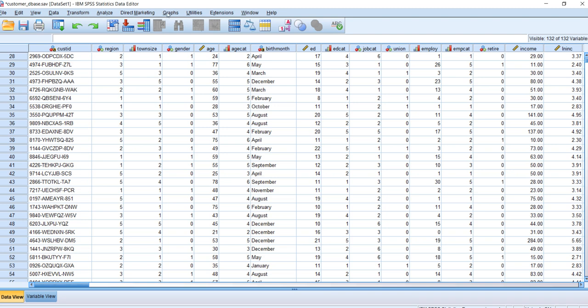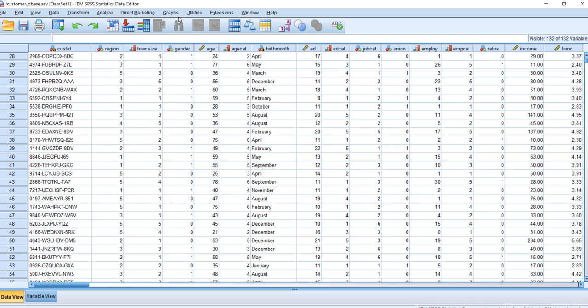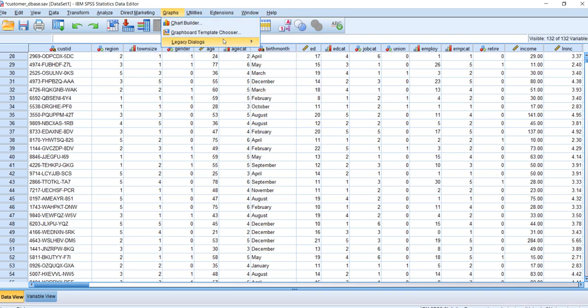Here we can get graphs from the Analyze menu, or from a separate Graphs menu, with the Legacy Dialogs. Here we have bar chart, pie chart, box plot, scatter plot, histogram. There are some other options too, which we didn't discuss in class.